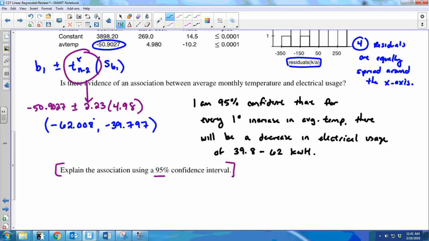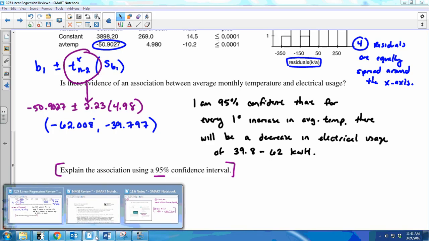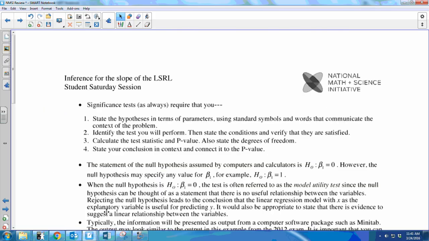All right, and today we're going to do hypothesis tests, and then we'll go back and you'll have some more intervals and some more hypothesis tests to look at. So we're going to note that down. All right, so we looked at the front part of this yesterday. We did confidence intervals.